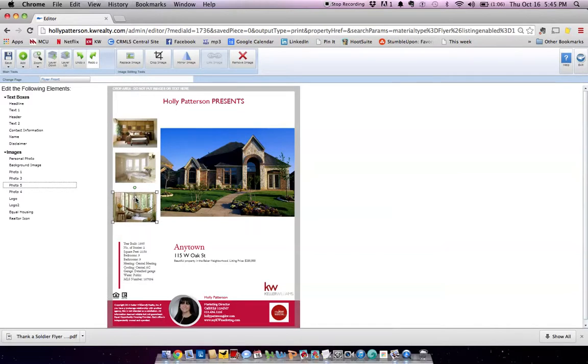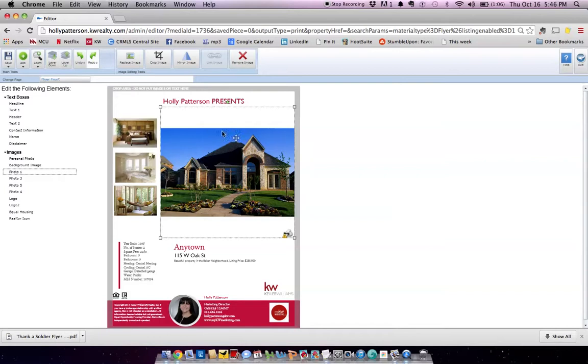Really, creating a flyer can take anyone less than 10 minutes, and I can guarantee that. Because to prep for your marketing, you're going to have to write out the description of the property. You're going to have to know the bedroom, bath count, the square footage. You're going to have to know that beforehand, so when you go in to actually create the flyer, it's really a matter of just click, click, click.